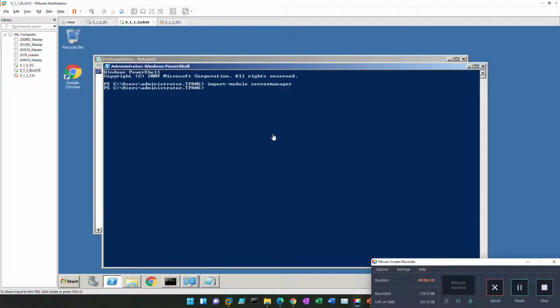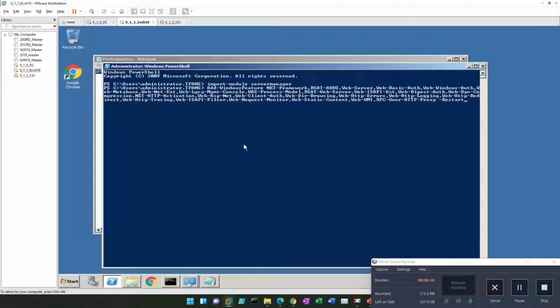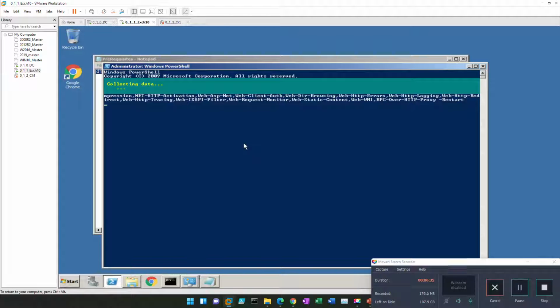Before copying the content of the notepad file, the text from the prerequisites to enable Windows components, we have to import the server manager module into PowerShell so that it has the ability to enable all these components. Now let's enable these features or components that Exchange requires.